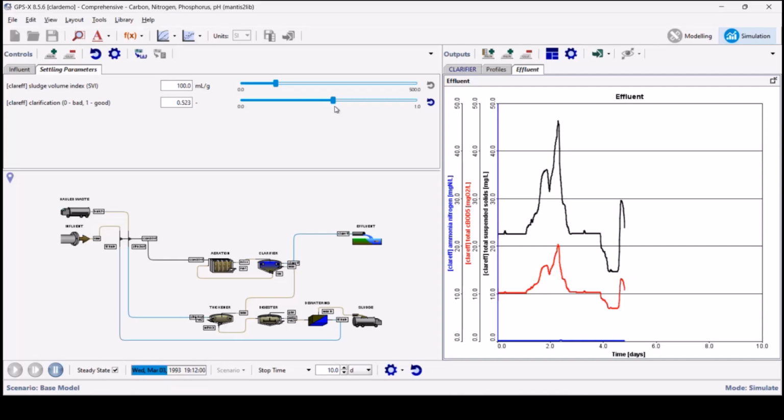So these two parameters are fairly nice and straightforward and easy to understand for calibrating your clarifier model, rather than dealing with R hindered and R flock and the visual settling velocity directly. So now you obviously have both. If you are really interested in the details of how it works, you are welcome to use the other one, but turn on that SVI correlation. That's the one that we would typically use most of the time. Okay, so that is talking about the calibration process, calibrating your clarifier.